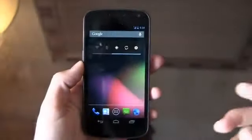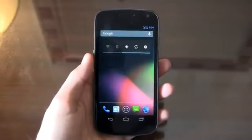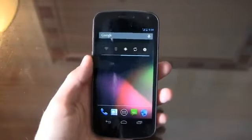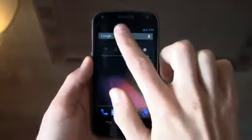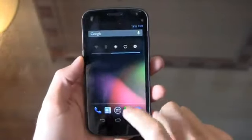So if I had a flight, for example, and I put in like United 45, whatever the flight number is, it'll remember that and it'll text me updates as I go, if it's late, if it's delayed, if anything's happening with the plane, thanks to Google Now. It's a huge improvement. Of course, you've got a different looking search bar here as well. Keyboard relatively the same across the board here.